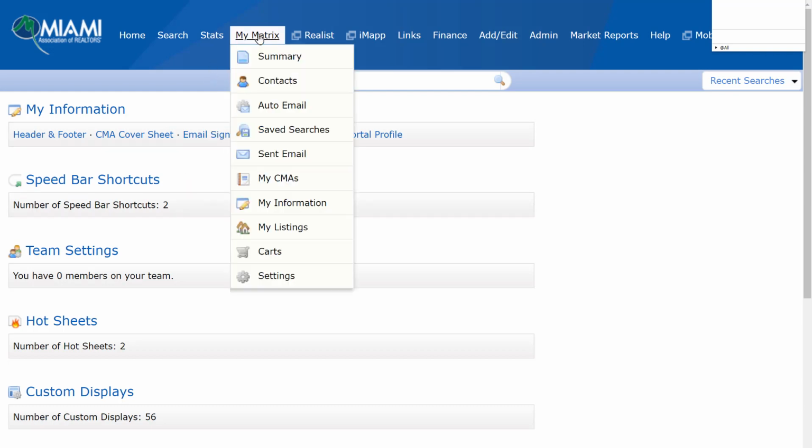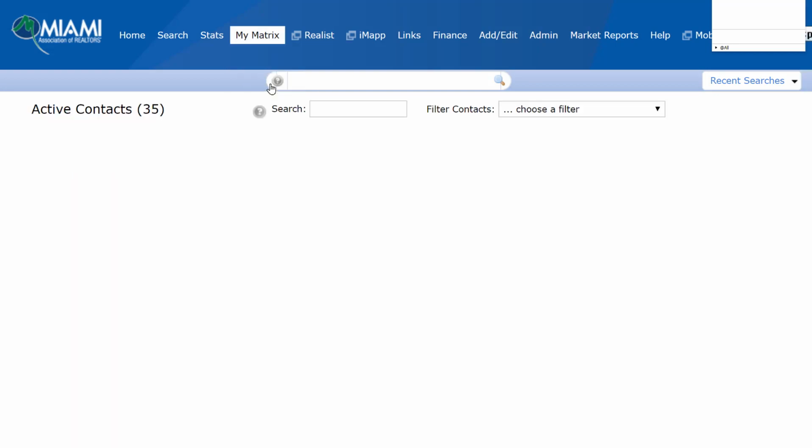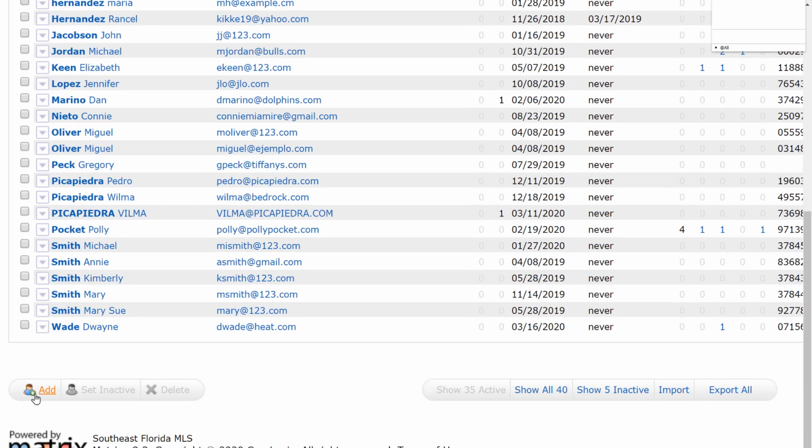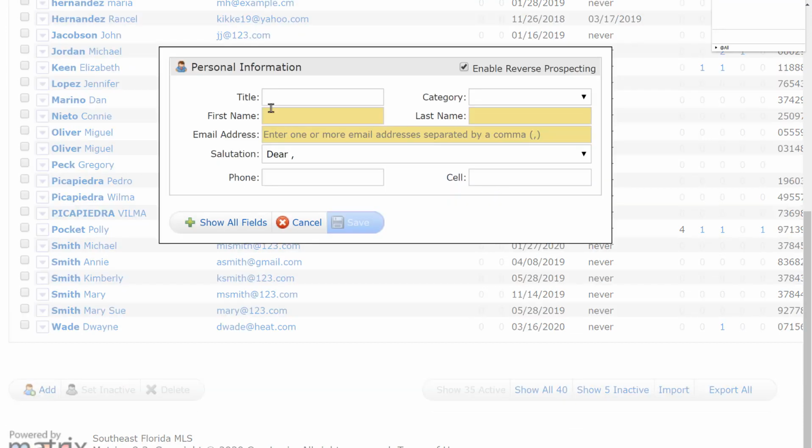So let's go ahead and just really quickly add a contact. And we go over the contact manager in Matrix 201, which I have a little later this morning. So my Matrix contacts. Okay. And at the bottom left, there's a button that says add. So I'm going to go ahead and click on add. And you are going to add yourself, which would be your name, your last name, and your email address. There are other fields and they are optional, but the 3 fields that are highlighted in yellow are the 3 mandatory fields, required fields that you need when you're adding a contact. So minimum, you need their name and their email. So go ahead and create yourself as a contact.